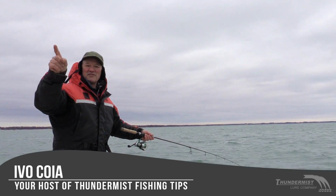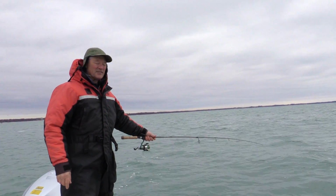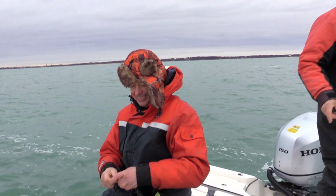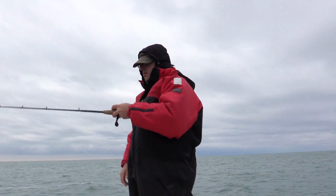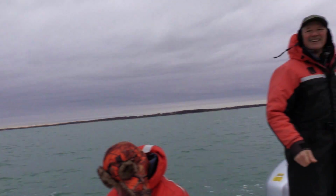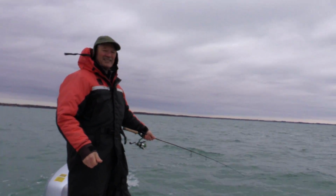I've got everyone's favorite boatless angler. We've got Antonio with us today. He's fishing the front of the boat. We've got Enzo here, and he's rigging up right now, getting ready to go. And today, folks, we're looking for smallmouth bass. How you doing up there, Antonio? Doing good, no fish yet. Okay, well, we just got started.